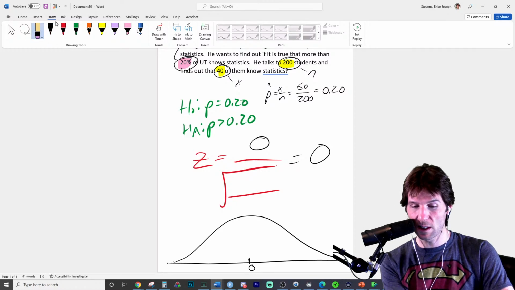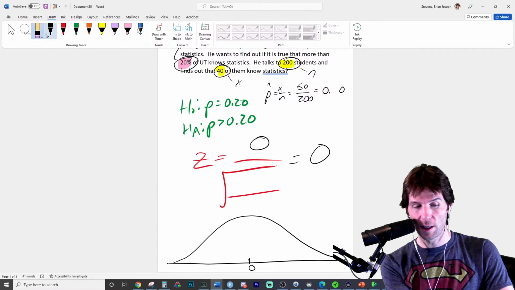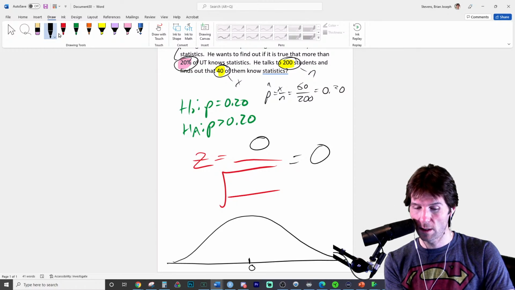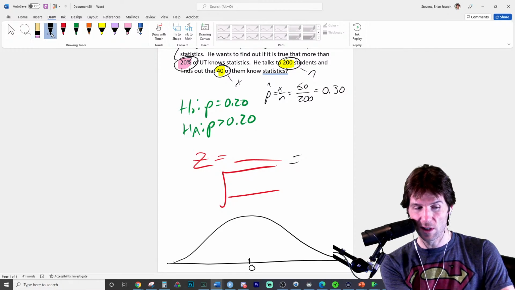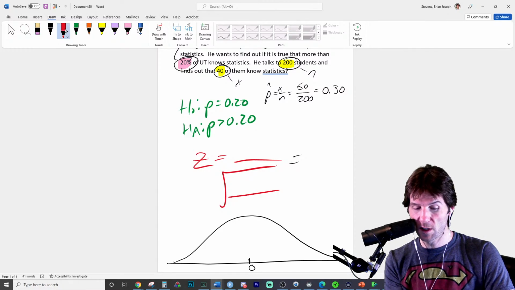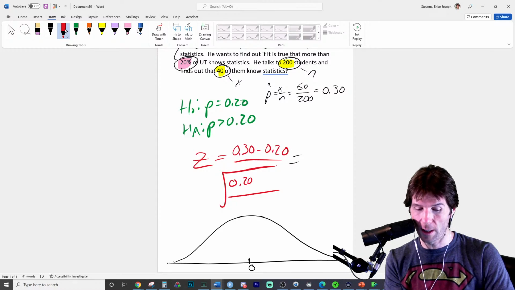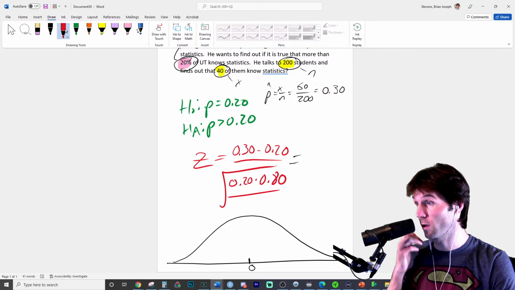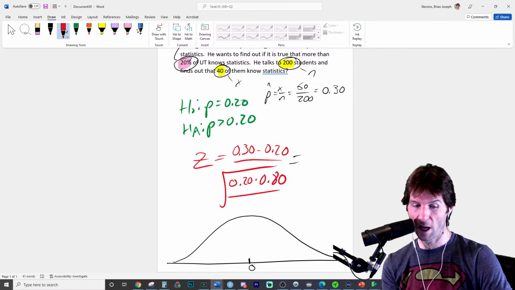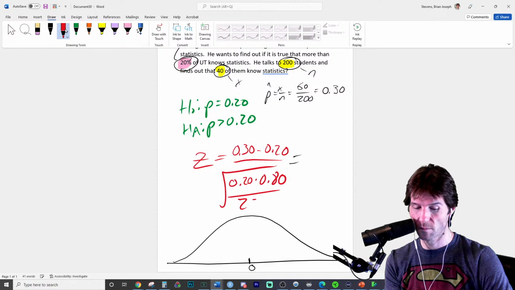So Brian saw 60 students now. That's really going to impact the what? That impacts the sample proportion. Now we don't have a difference of 0. Our difference between what we observe, 30%, minus 20% expected, now we actually have to standardize it. And now we're actually going to get a z, p-hat change, exactly. The z-score is going to change because the difference changes. So now the numerator is not 0. So we actually have to solve this one now.